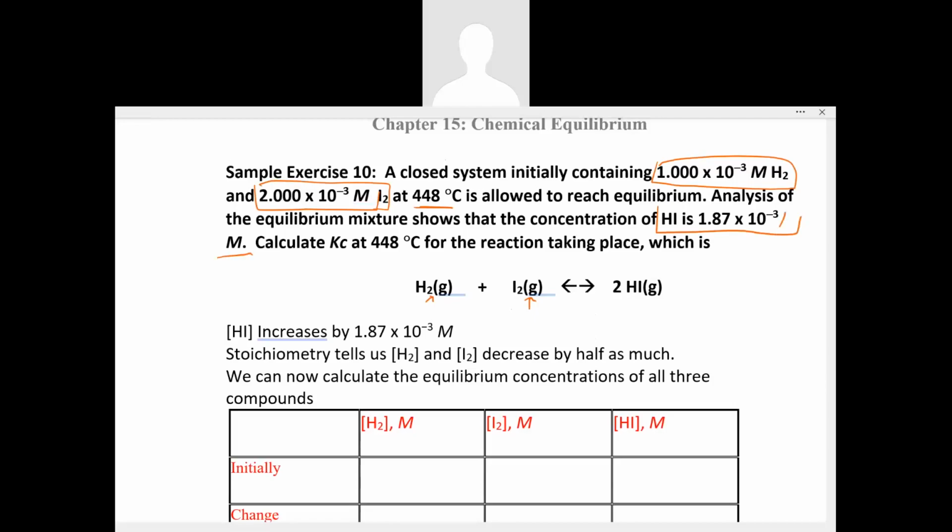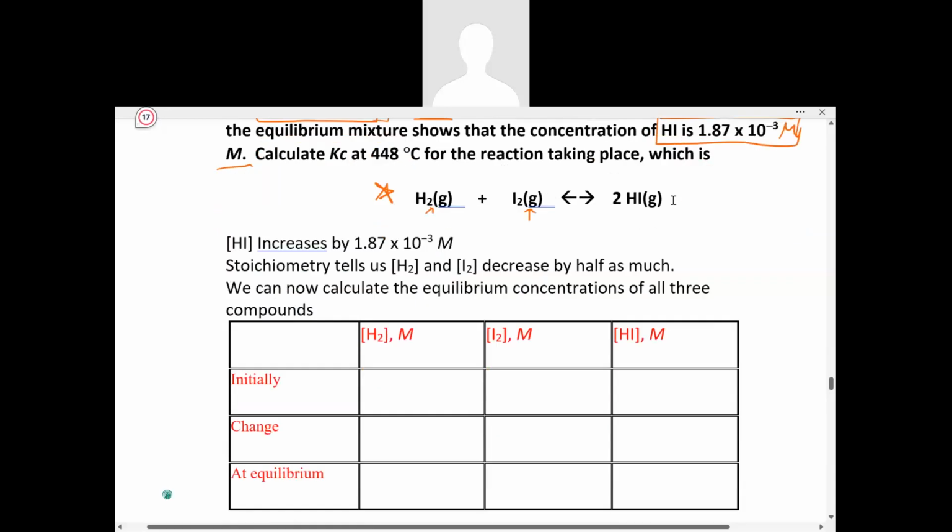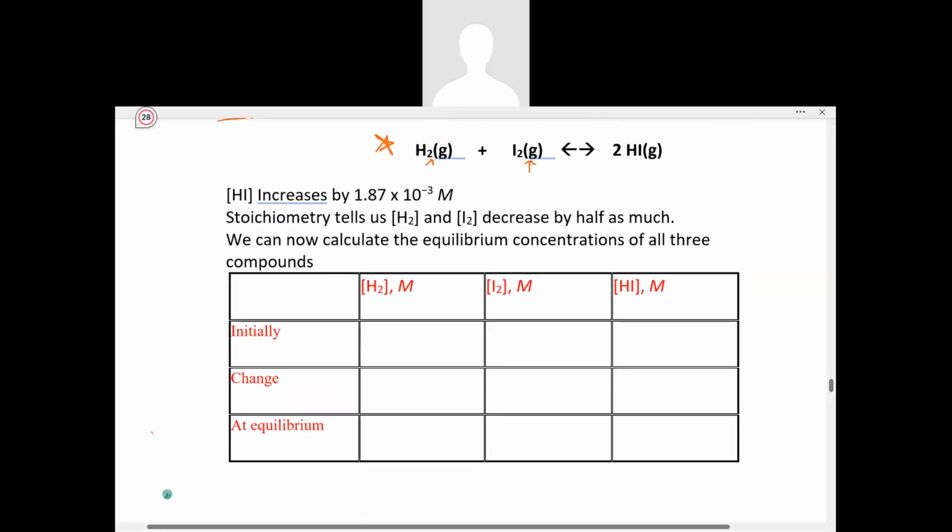So this is molar, 1.87 × 10^-3 molar. And we see here the reaction. I've exaggerated the spacing a little so we can try to line this up with the table that we see below. The table below is called an ICE table. So we're going to look at the initial values, what change occurs to reach equilibrium, and then the values at equilibrium. So you can see where the ICE comes from.